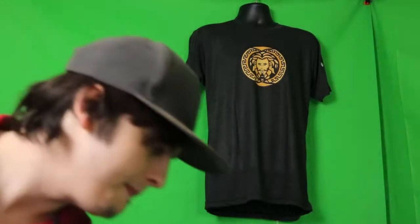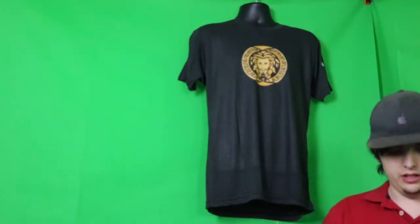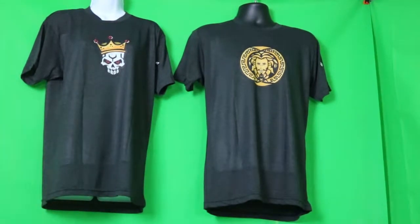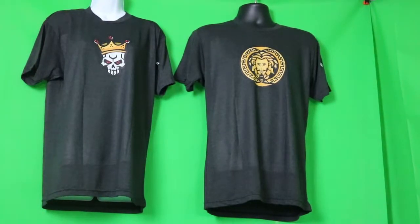So the girl version would probably look different on a girl, but I'm going to be ordering those pretty soon, just so I can see what they look like as well. But I haven't gotten around to it yet. So, it looks literally the same except there's boobs. Looks literally the same. And they're both, I think they're too big.